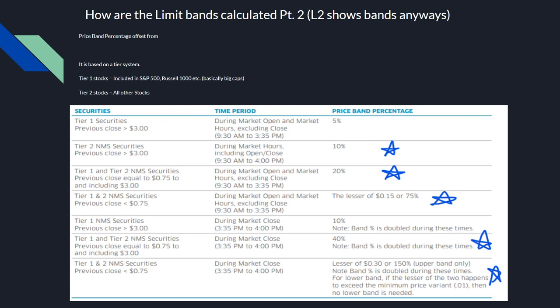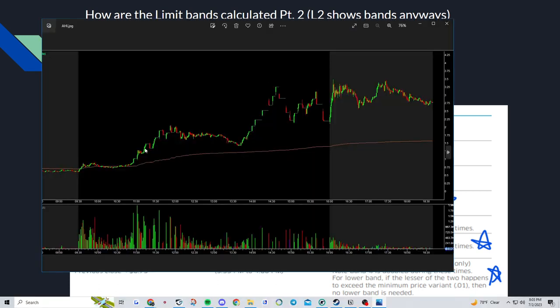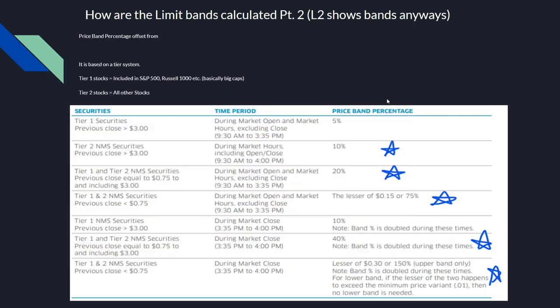So I actually have a good example here on AHI, a recent one, and this is why you get these kind of cheap names that just have really tight halt bands, because on the prior day they close below 75 cents. So if ever you see a stock that's gapping up that closes at, let's say, 74, 73 cents, maybe there is some reason for that. Who knows, right? That's why these have small halt bands the whole day. And then you can see during market close times, these halt bands get widened, right?